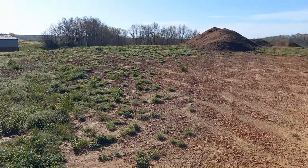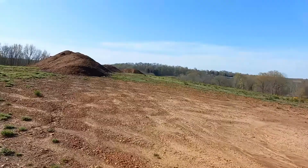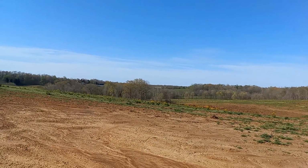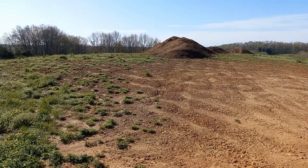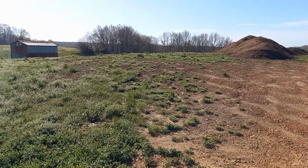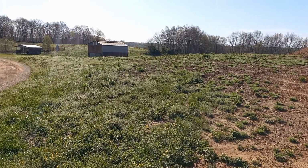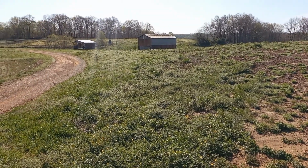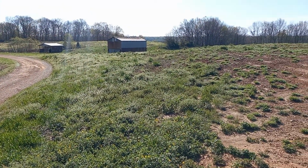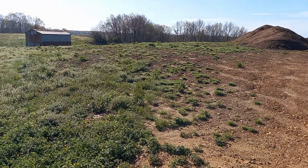A bit far from where I was in the last video. I'm now in northern Tennessee. I've got permission to hunt this farm. It's a family property. The old maps show at least one or two house sites out here. I think there's a chimney column out here somewhere, my sister-in-law said. Got the Cumberland River out there beyond those hills, and there's a Civil War battlefield about 6 miles to the north.